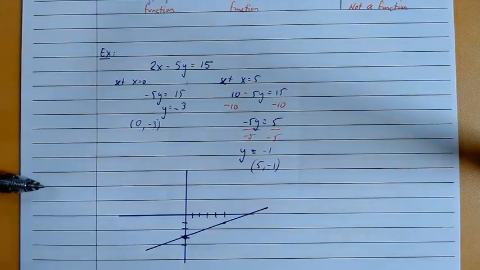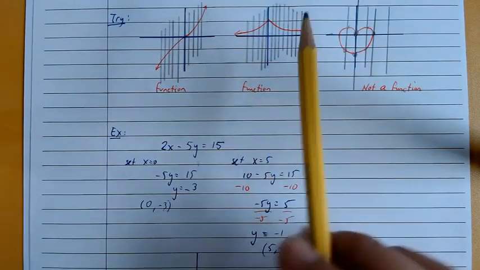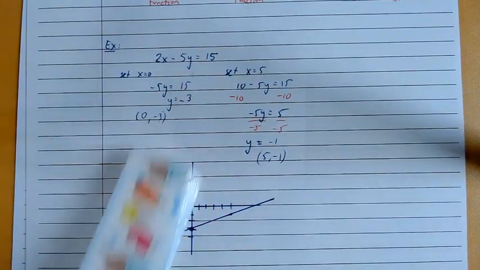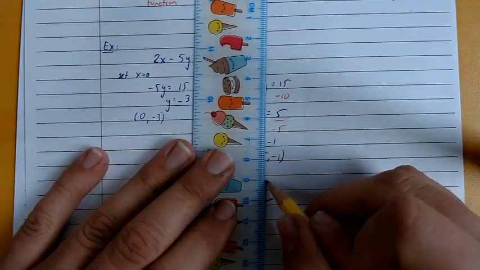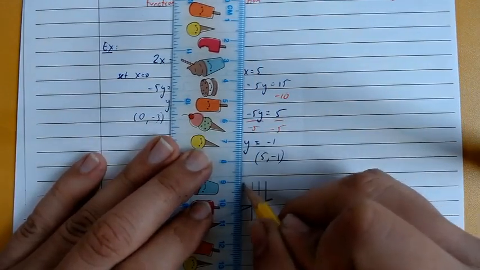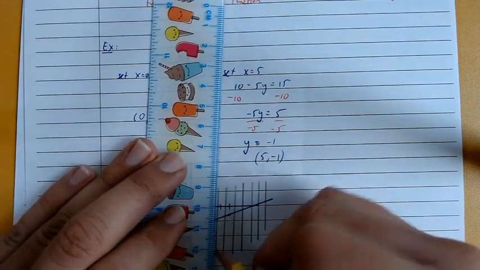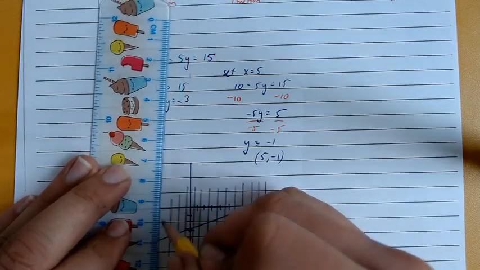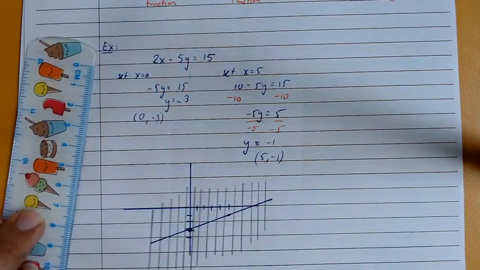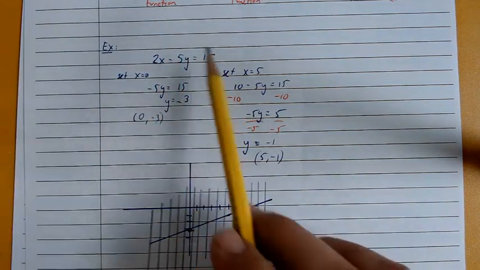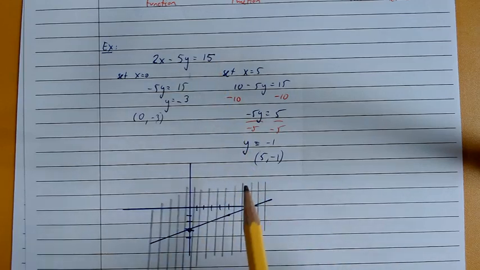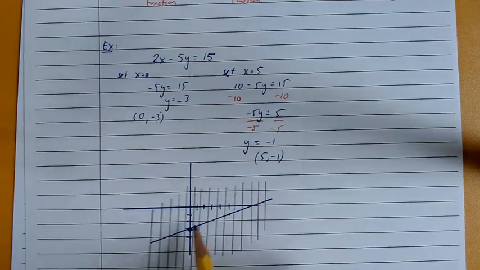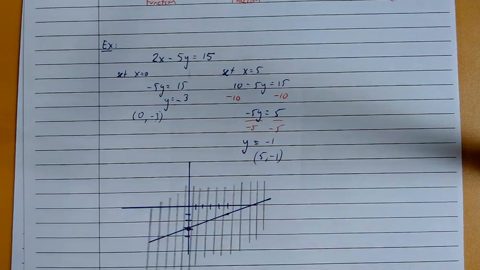Note that this is the graph of a linear function. It's a straight line. You note that from what we saw a moment ago, we can also say that this is the graph of a function. Notice every vertical line crosses this graph no more than one time. Doesn't matter how hard you try, you can't find any vertical lines that cross more than once. Okay? So this equation gave us a graph. That graph is made up of a collection of ordered pairs. Those ordered pairs form a function.